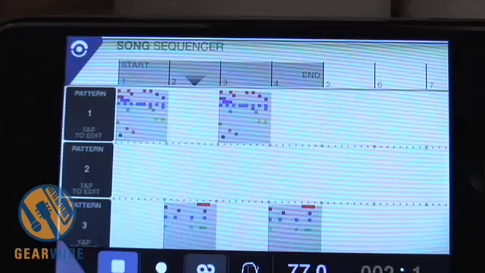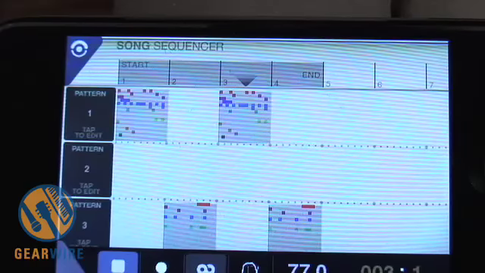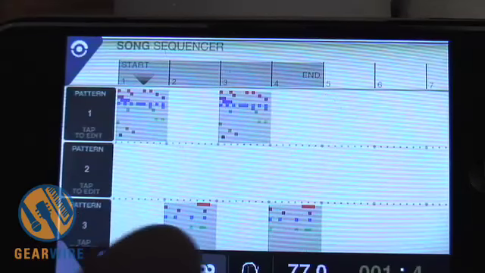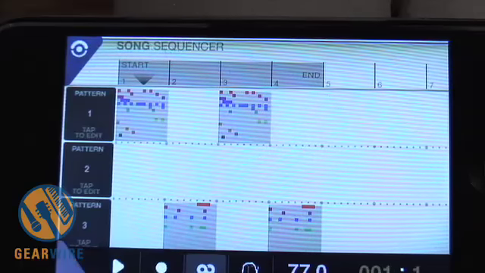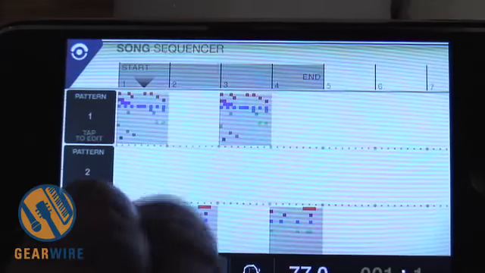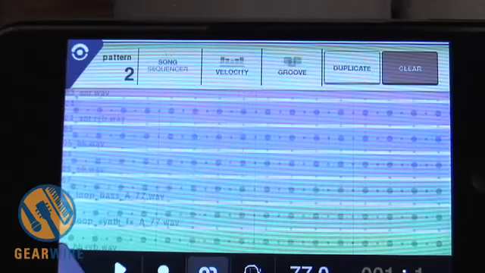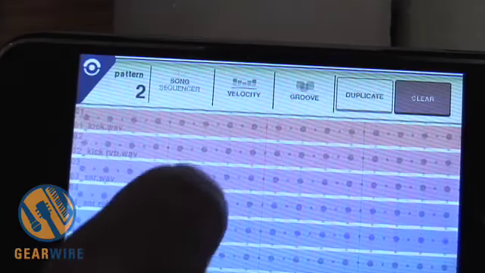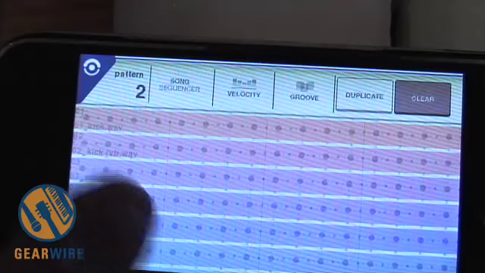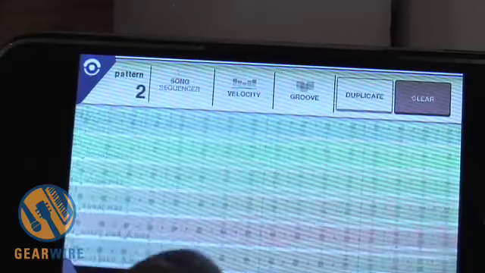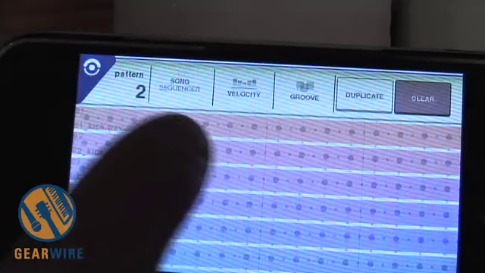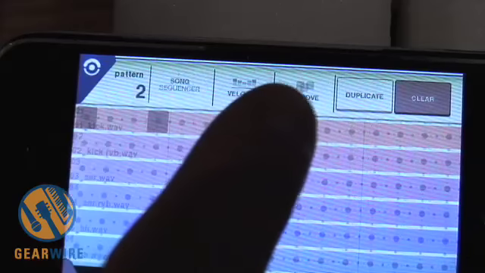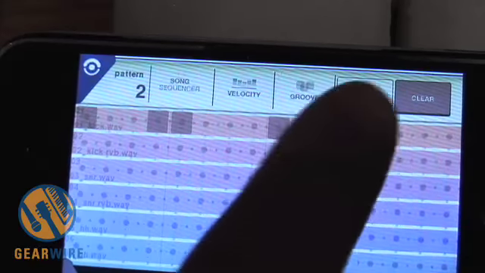I can put the song loop in loop mode. So I think what I'm going to do now is create pattern 2, and one of the easiest ways to do that is to simply go into this grid here and use this step sequencer. Each one of these colors represents a sound or a sample that's loaded in the bank. You could have one shots or loops. Here's a kick. I'm going to drop a kick real quick there.